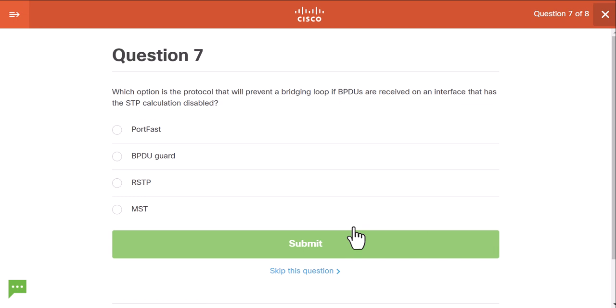Which option is the protocol that will prevent a bridging loop if BPDUs are received on an interface that has the STP calculation disabled? Okay, step by step. STP calculation disabled on an interface, that's PortFast, right? When you indicate PortFast on an interface, it disables STP on this interface, assuming that no switch can be connected into this port.